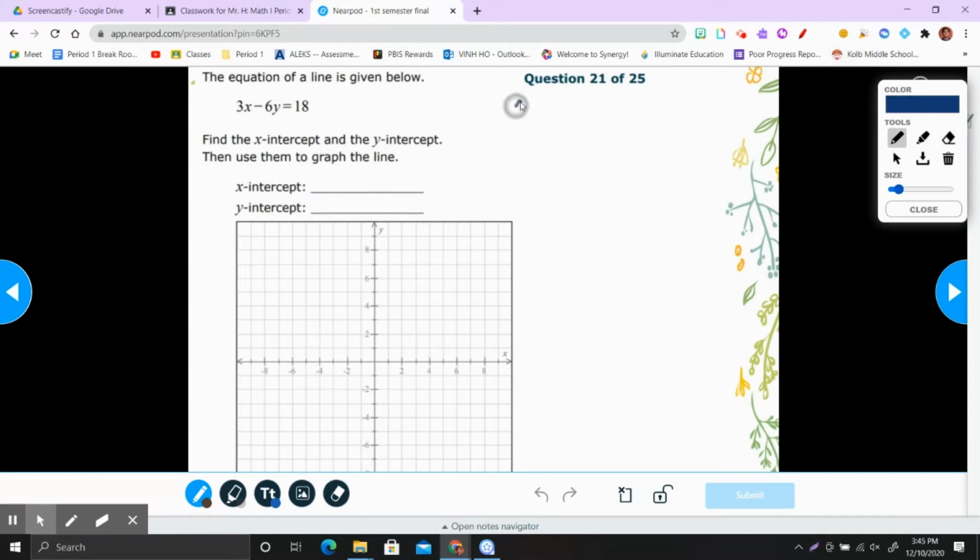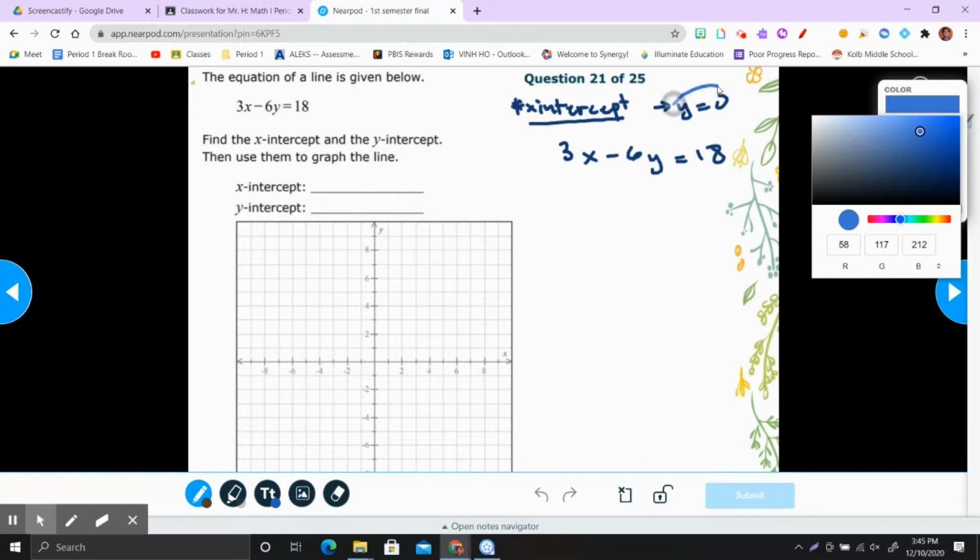So, as we learned in class, for the x-intercept, y is going to be 0. So 3x minus 6y equals 18. When y is 0, you plug in 0 for y. Basically, you cross out the y, right? Because negative 6 times 0 is nothing. It disappears. So the big idea is cross out the y. So 3x equals 18. Then we continue solving for x. We divide by 3 on both sides. x equals 6. So your x-intercept is 6.